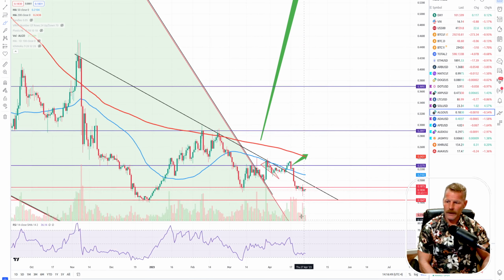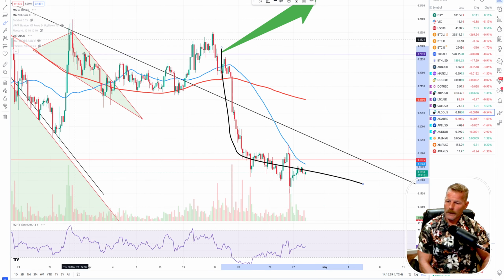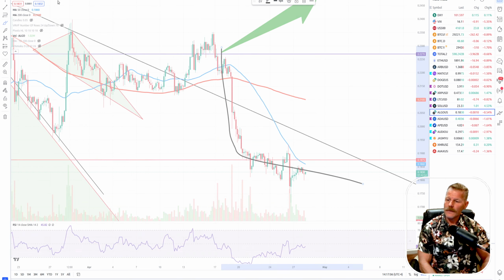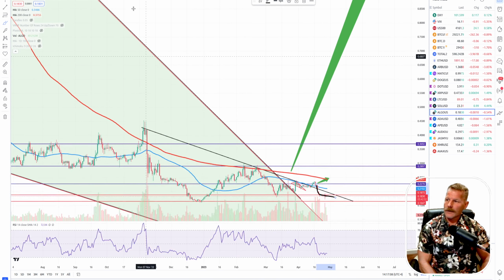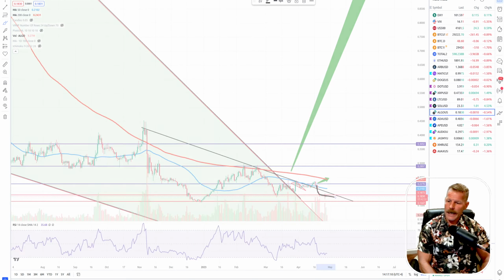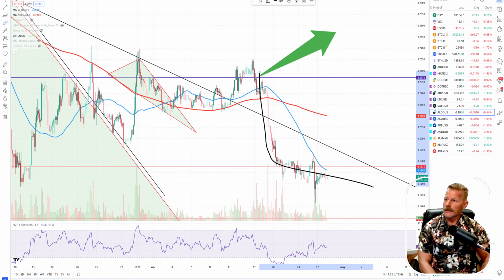Algo is kind of a weird one. That's sort of a bear flag, I guess, but that is also maybe on the 4-hour that looks like a descending wedge. I'm not sure. I haven't zoomed into the 4-hour. Algo maybe not as weak as the rest of them right now at this moment in time.